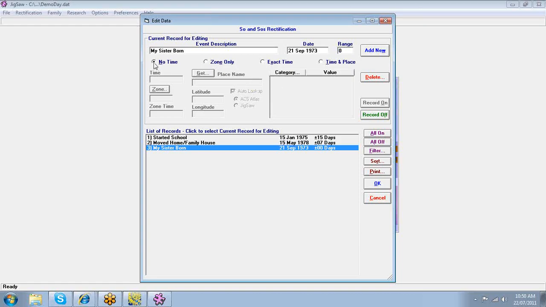You'll see that when I tab through, then you can have the exact time. So they might have the exact time of the sister's birth. You might have a time and place, you might have a zone only, or you might have no time. Mostly there's no time. But clearly if it's somebody who's putting in their child's birth, you'll see that there is an exact time and place for that.